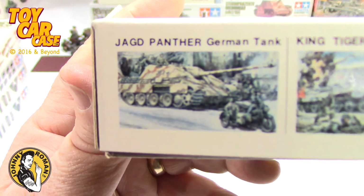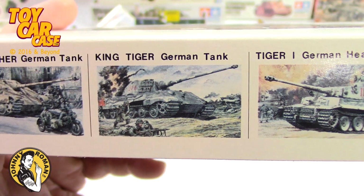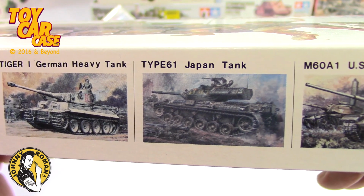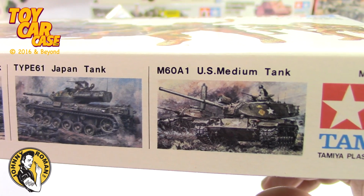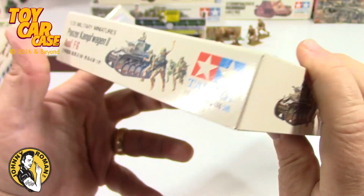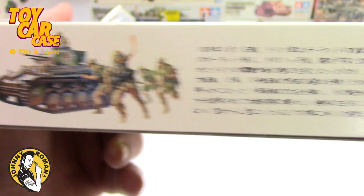But this, here's all your other ones. Panther, tiger, tiger. Oh, Japan tank, Japanese tank. Oh, that one's cool. Box pretty nice. Look at this. Shows the diorama.